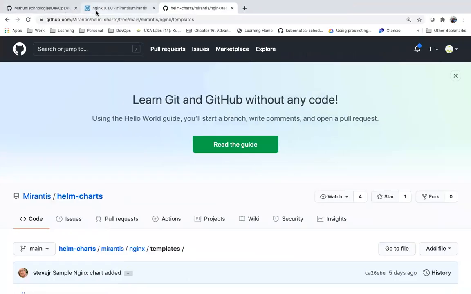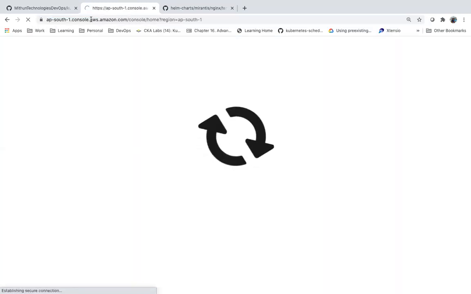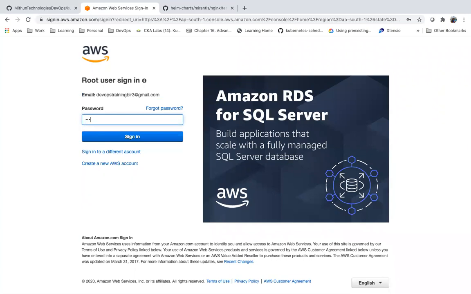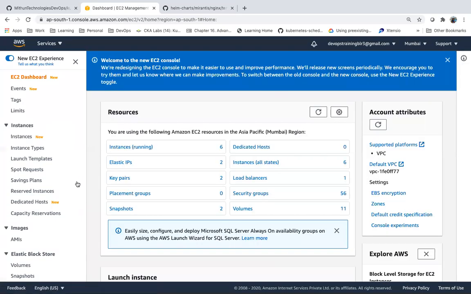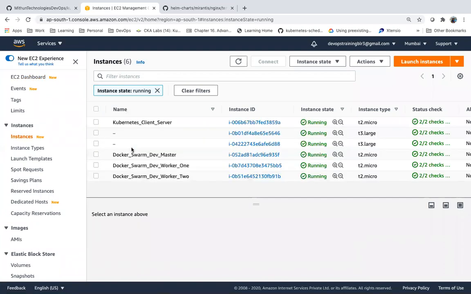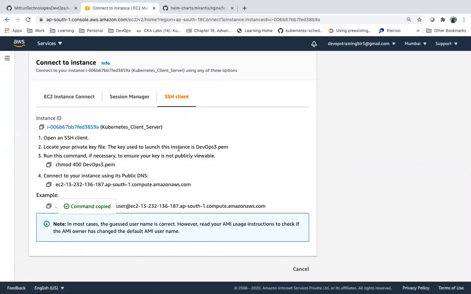I already have one machine where we already configured kubectl. Let me connect to that. Let me connect to this machine where I have configured kubectl.